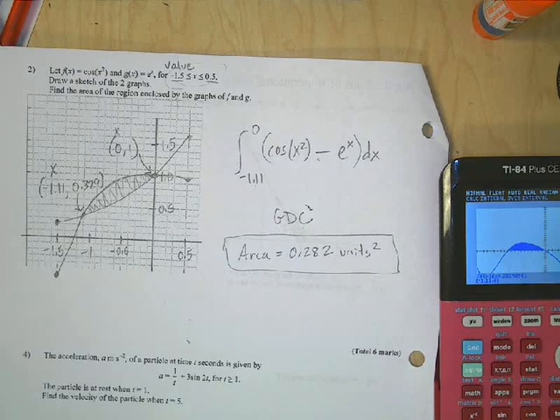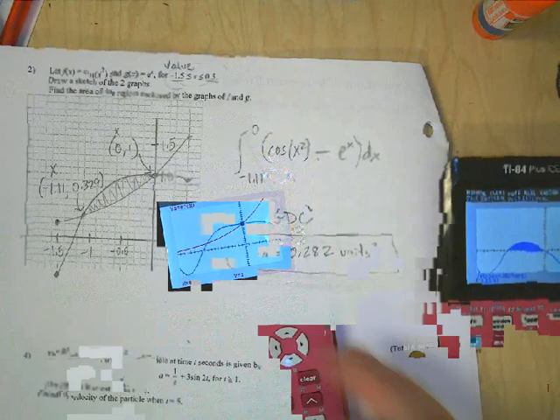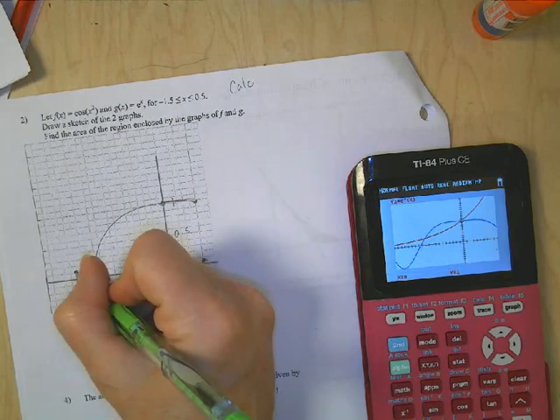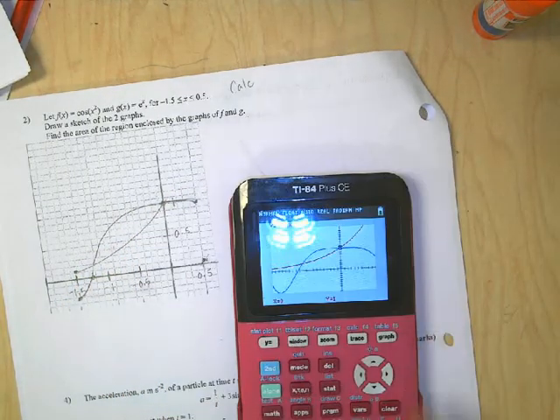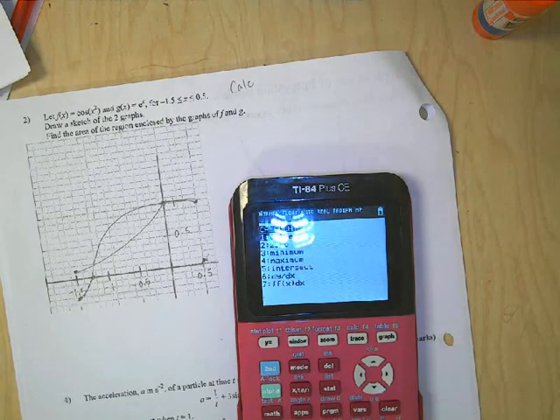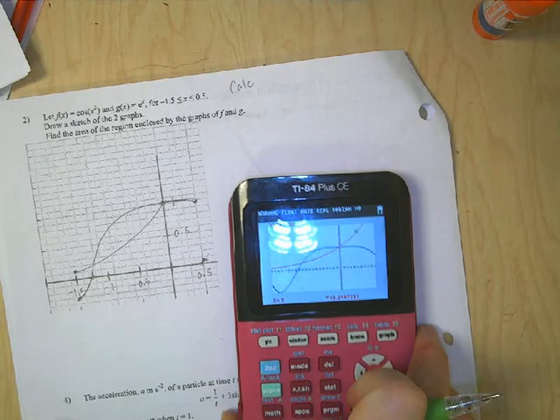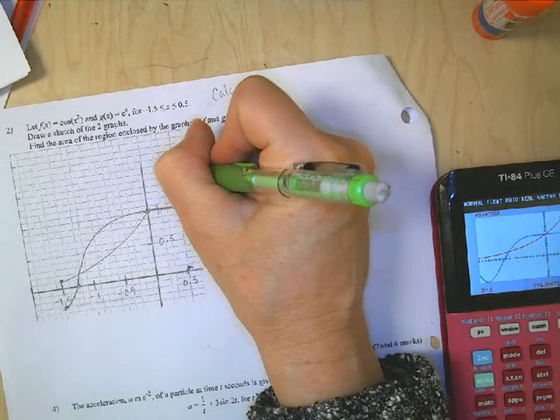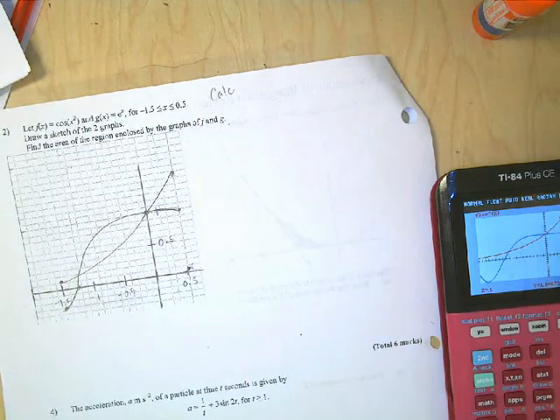So value when x is 0, and let's jump to the other line. It's also at 1. Great, so they're going to intersect here. So now I can just sketch this on. Oh, and I need to figure out where it ends. So again, value at 0.5. Jump to the other line, 1.65. So about there. There it is. Okay, so I've sketched the two curves.